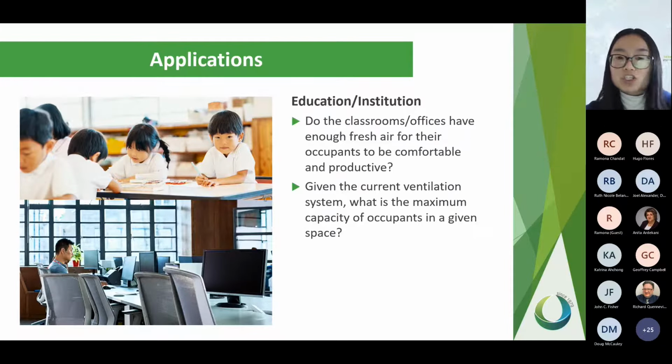In terms of education institutes or offices, we might ask the question if these offices or classrooms have enough fresh air for occupants to be comfortable and productive. And we may also use tracer gas testing to answer the question, given the current ventilation system, what is the maximum capacity of occupants in a given space? And this is particularly relevant to offices right now as people are returning to work or to school following the COVID-19 pandemic, and people are wondering how many people they can have in a room for it to be safe.